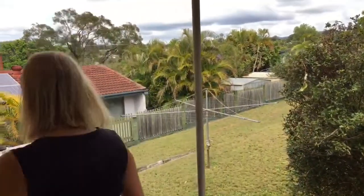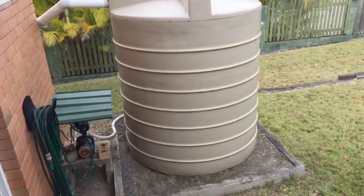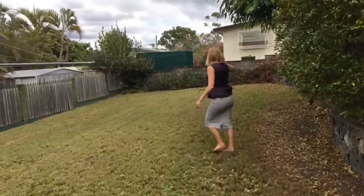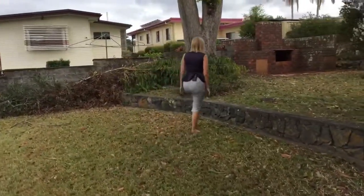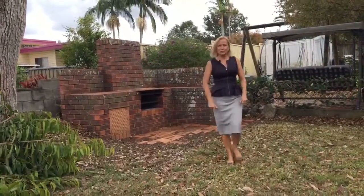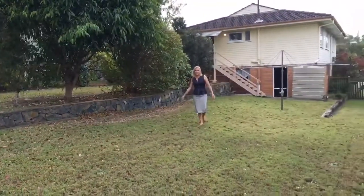We've got a lovely tiled roof up here on top. Water tanks galore — perfect for the gardens. A little bird feeder over here as well. We'll go for a little bit of a walk out to the yard because you can see that it's massive. You can see the fencing that runs along here. There's a big, beautiful tree and a lovely outdoor barbecue area — old school, nice and solid, just needs a little bit of oil to bring it back to its former glory. Perfect spot for dogs or kids to run around.